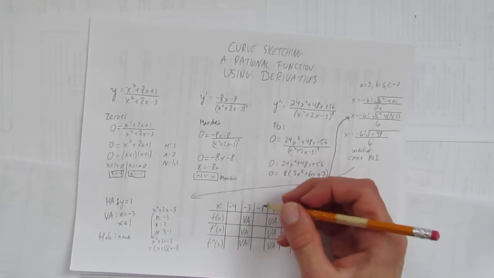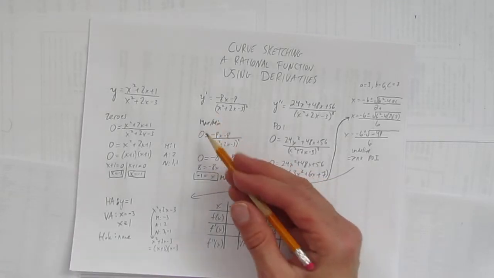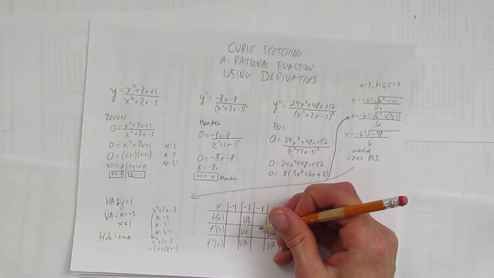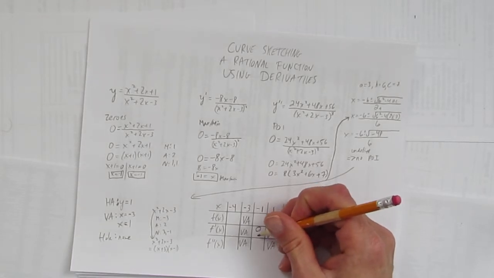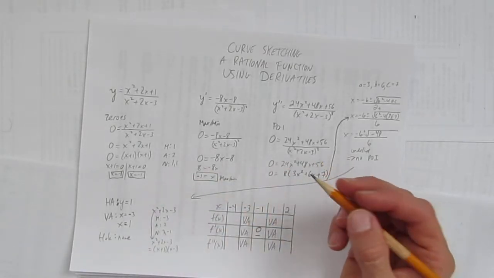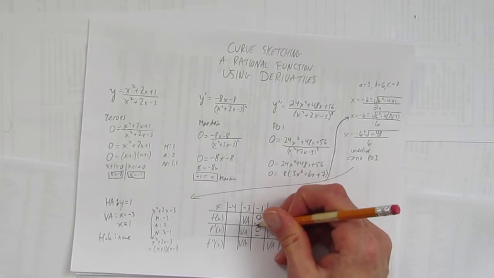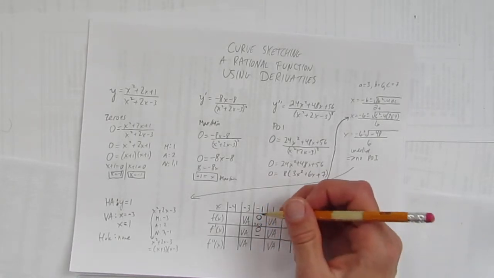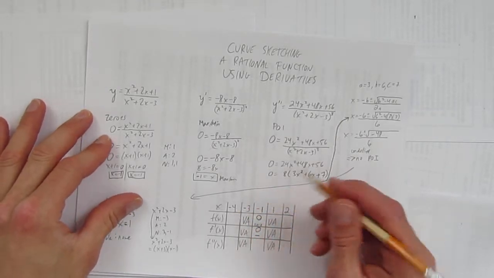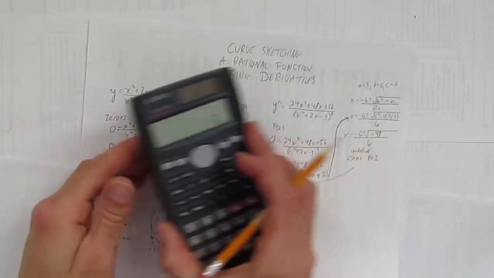Okay, what else? I know that f prime at negative 1 was 0, so a 0 goes here. And that means at this point you're going to have a flat tangent. And then I have zeros at negative 1, so that means there's a 0 here. And I'll write down that this is a 0. Okay, so what to do? I got to find out what the value is at negative 4. In fact, I don't really care about the value. I care if it's positive or negative.